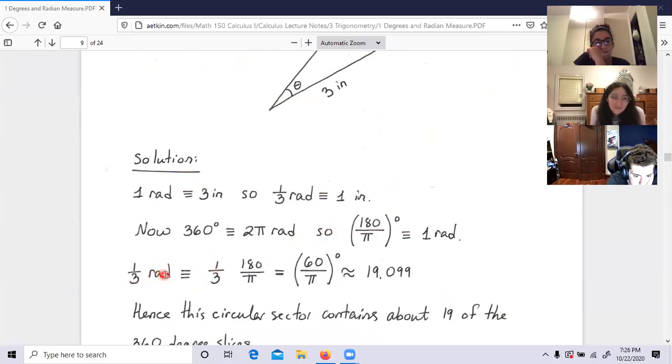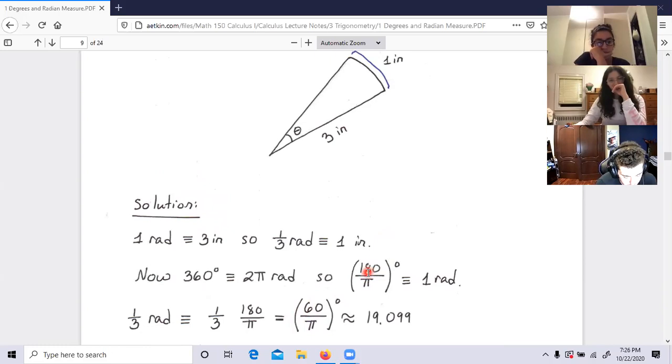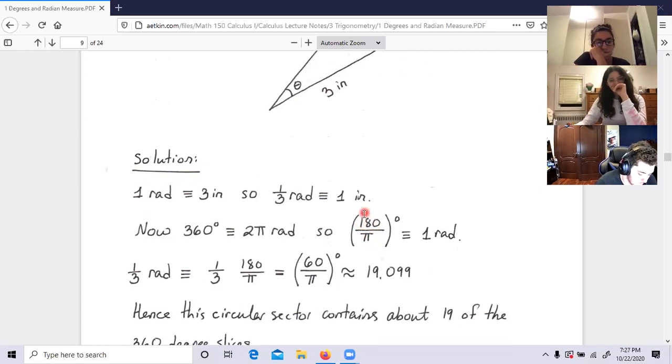What is a radian? One radian contains 180 over pi degrees. Maybe that's why you said 60, James. It's like 60, but not exactly. One radian is kind of like 60 degrees, less than that. It's 57 something. But not 60, because pi is not 3. Pi is 3.14, and the error is actually very gross. So 1/3 radian is 1/3 times 180 over pi. You understand how I get this measure, guys?